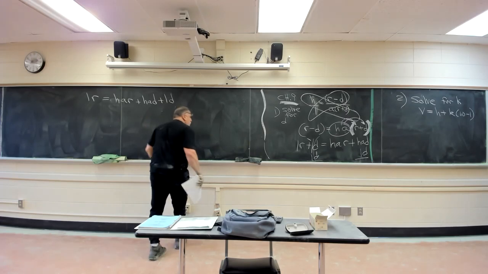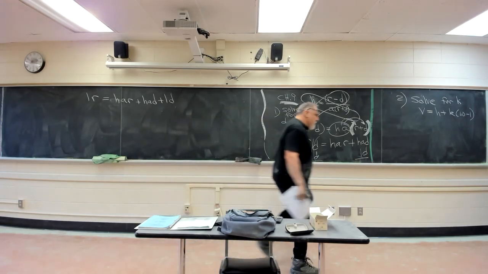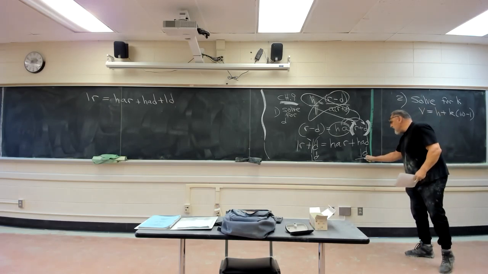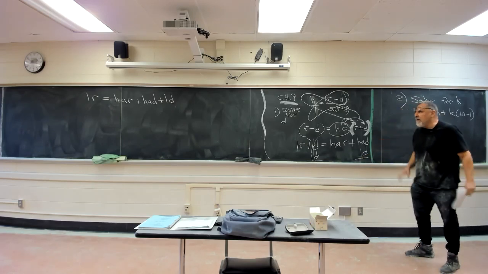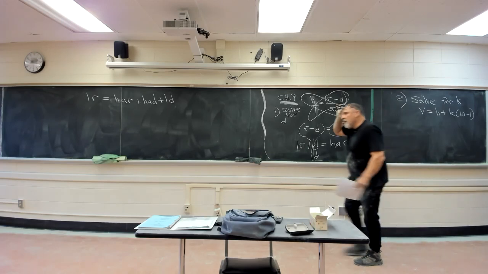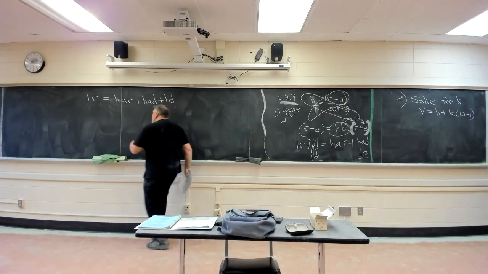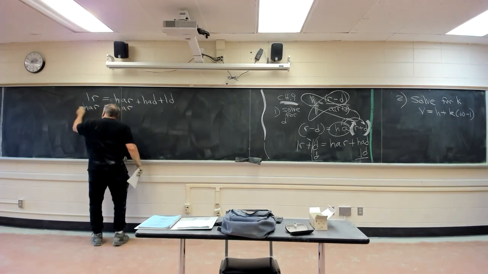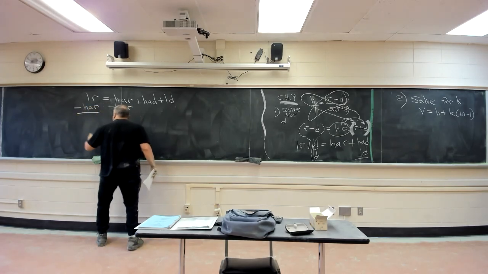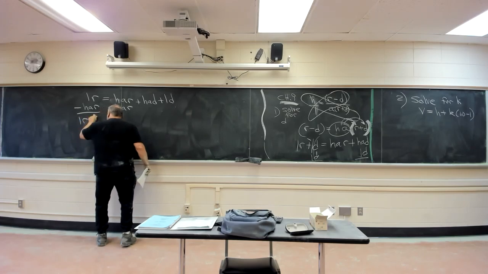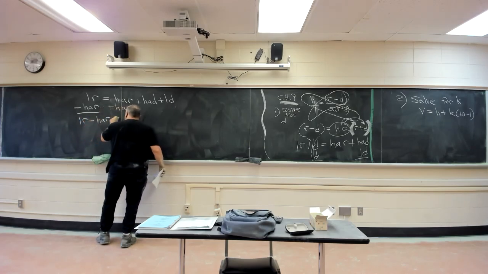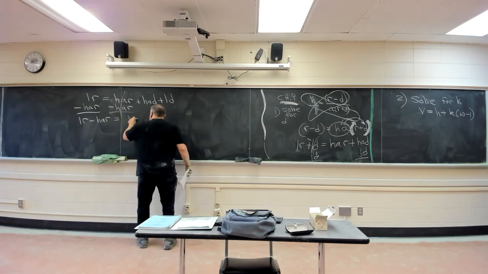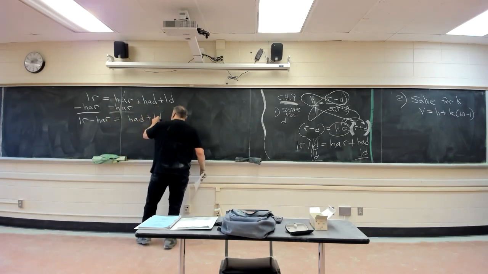It's good to put a 1 in front of the D, because when you're doing factorizations, you've got to account for the fact that the D means 1 times D. There's 1D there. And you'll see what I'm talking about in a second. If you take this and subtract HAR on each side, you got 1R minus HAR. We'll cross every bridge as we need to. That's out of there. You got HAD plus 1D.